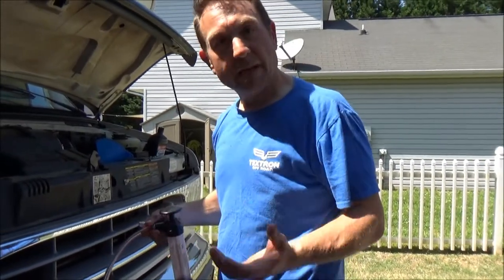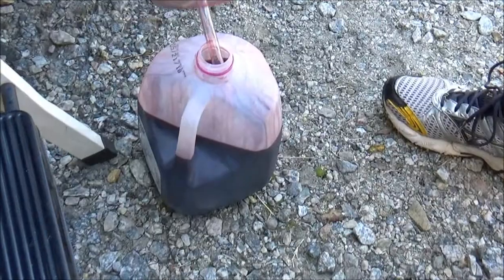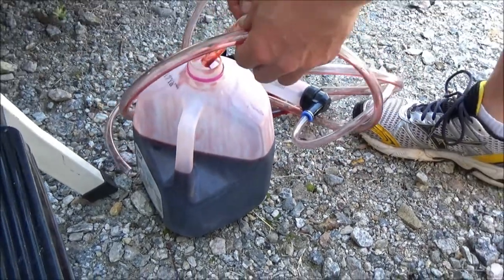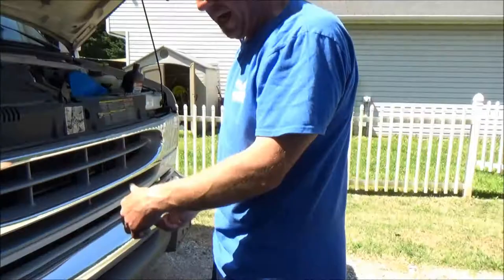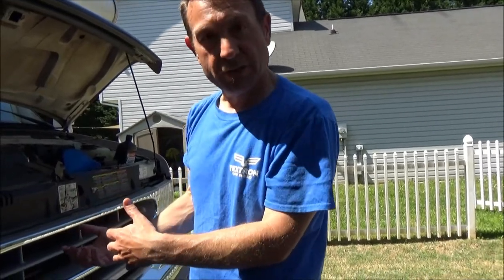I've got to be honest — I expected to get more fluid out of here than this. It looks like we've got about three quarts out. The good news is the fluid itself is in really good shape. It's not burned, it doesn't have a nasty scent to it or anything like that. It's actually nice and red and slippery, just the way transmission fluid should be. So we're good to go on that. What I'm going to do now is just fill this back up with fresh fluid — about three quarts, the amount we took out. Then we're going to get it started up, because you always test automatic transmission fluid with the engine running and hot. Then we'll check the dipstick out.